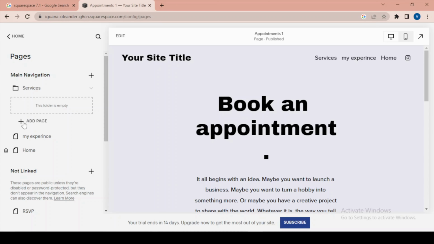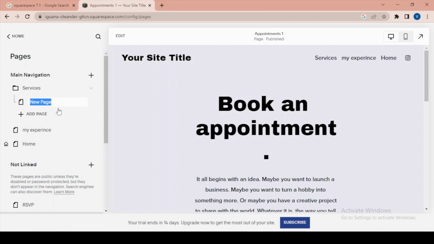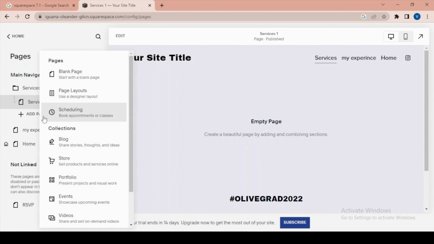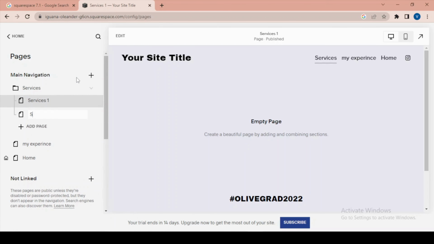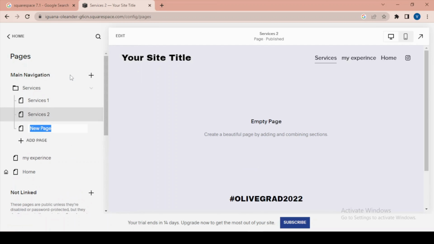Click a blank page and name it services 1. You can add numerous pages according to your needs. Services page 2 and add services 3.